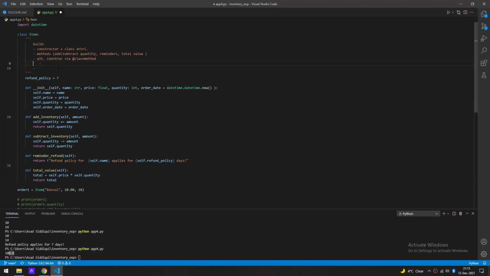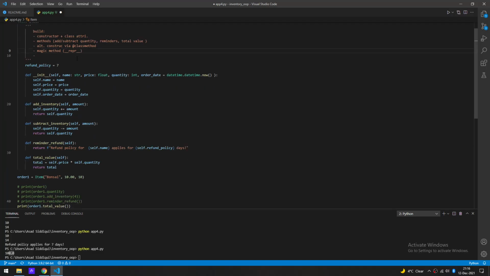And the other one is going to be the magic methods, just to give this object some capabilities as well as operating abilities like add, multiply, etc. In our case, we're only going to do the representation, and then we'll cover that. So let's do the magic methods first, because the alternative constructor is going to take a little bit more explanation.